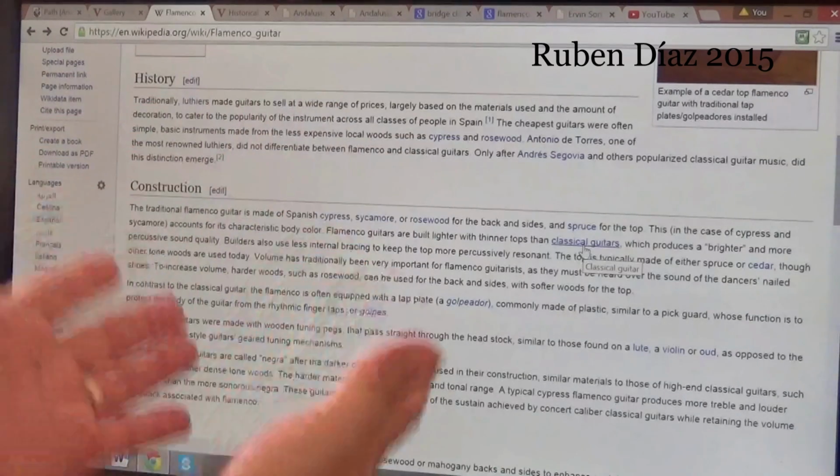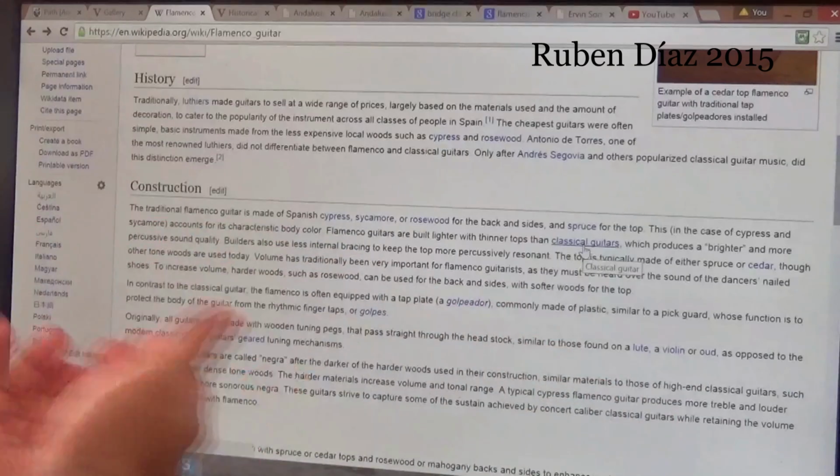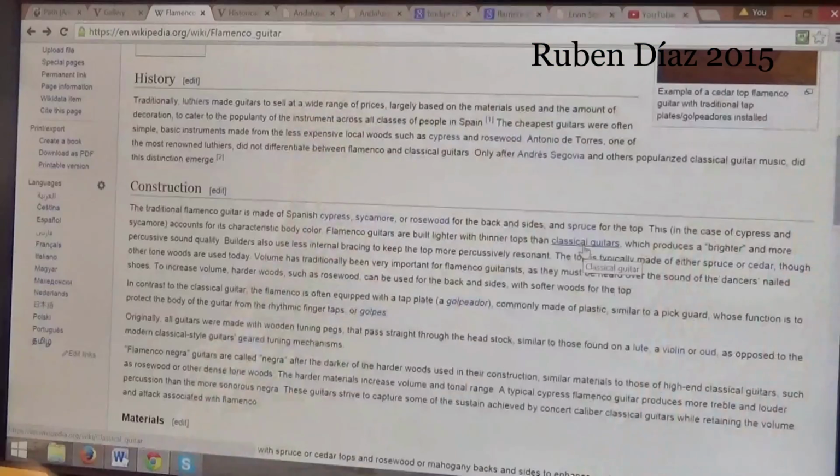A definition is something that defines the object, distinguishing this object from another object. Not something that gives you just such a wide thing. Like if I said, what is a dog? A dog is a four-legged animal. Yeah, but a four-legged animal may also be many things. Maybe a donkey, maybe a horse, maybe another thing, a cat. That also has four legs, right? But that's not the definition of a dog. So a definition is precisely that which makes sure that the object is understood. And this is not happening here, so we don't have a definition of flamenco guitar yet, until AG came to define it. I can say now we have a definition, but let's continue here.